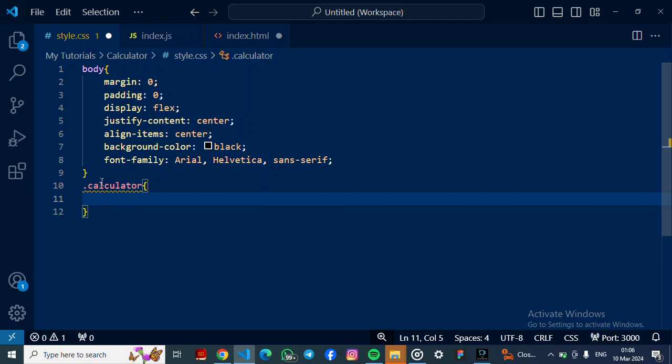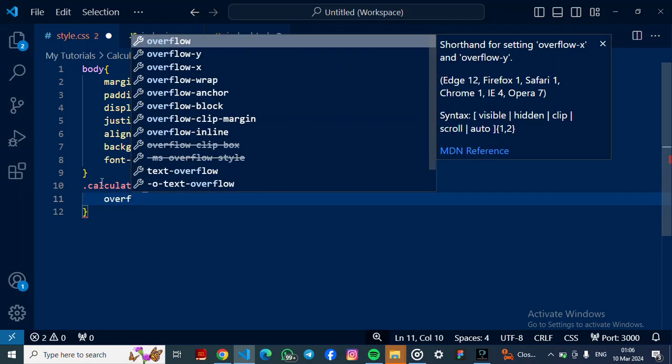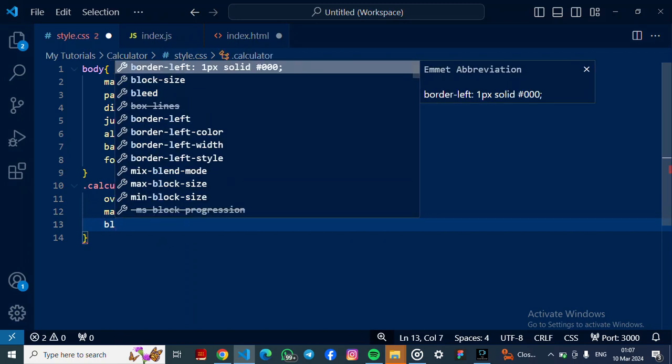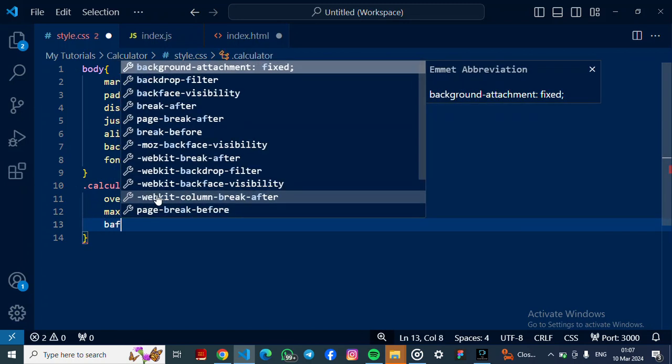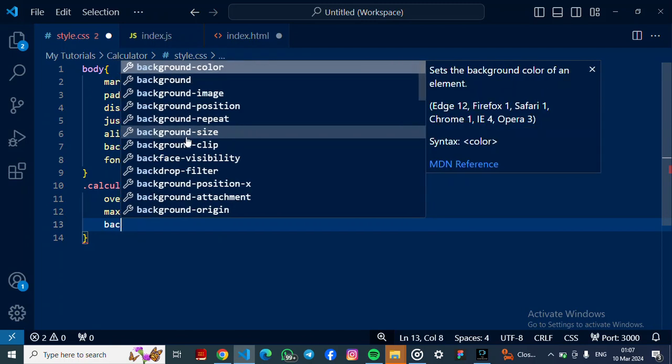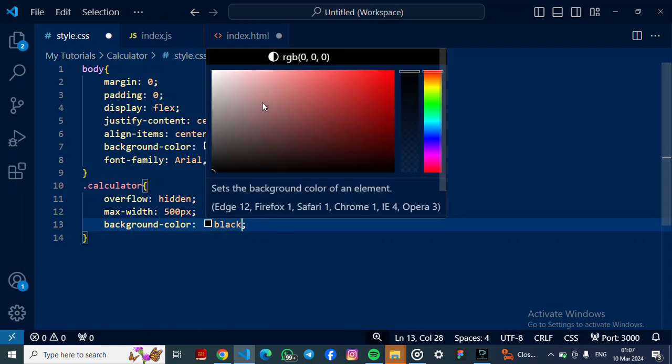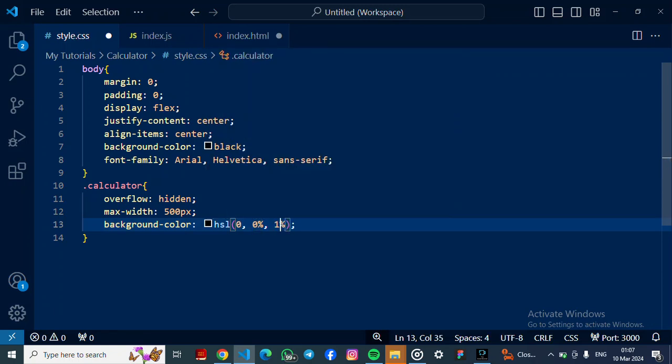We're going to give it an overflow hidden, then our max width, give it a max width of 500 pixels, then our background color will be black, but not just any black. I'm going to increase the lightness to 15.